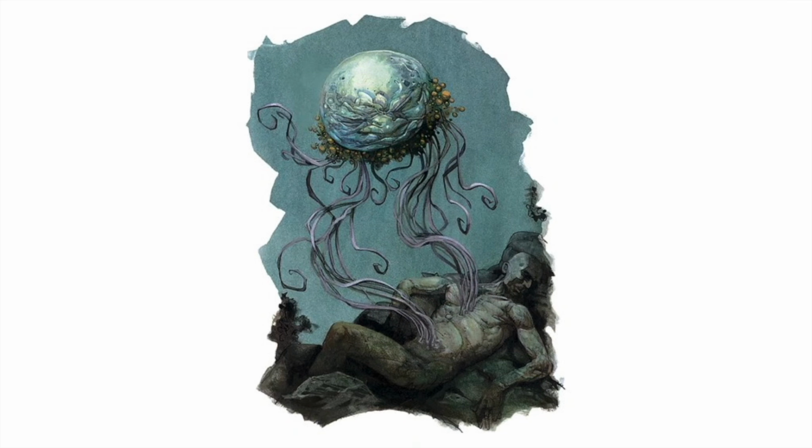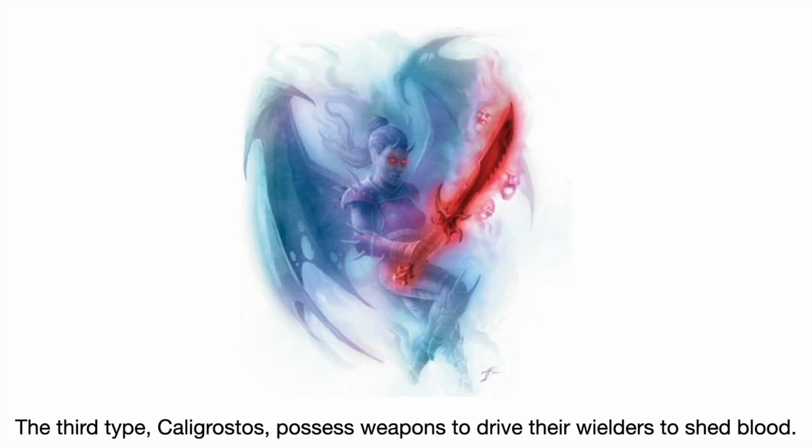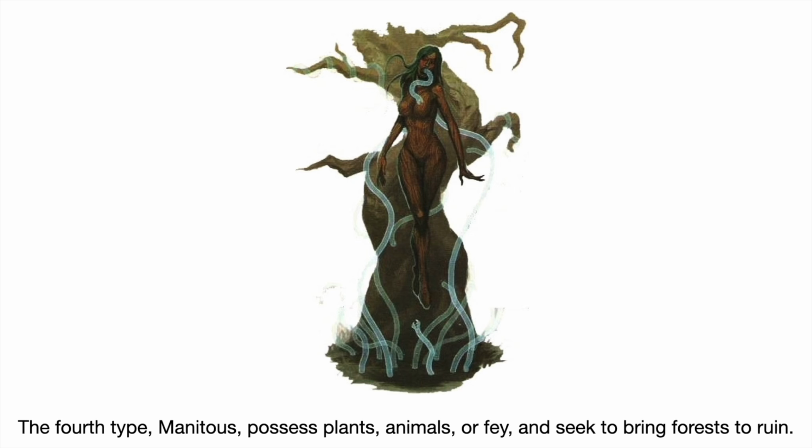They like to work their way up to better and better bodies, and have an intended specific individual in mind of who they'd ultimately like to possess. Yeenoghus, on the other hand, possess living people while they sleep. They act like parasites, merely riding along in the person's body, allowing them to remain in control, while they don't even realize they're possessed. Once it grows bored or desires a new body, it then takes control and drives its host to go on a spree of horrific crimes until they no longer can. Then it finds a new host.